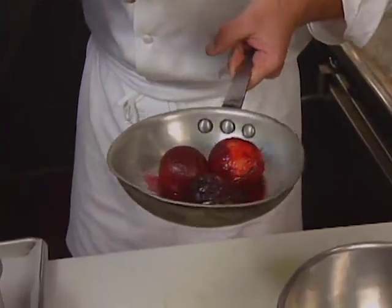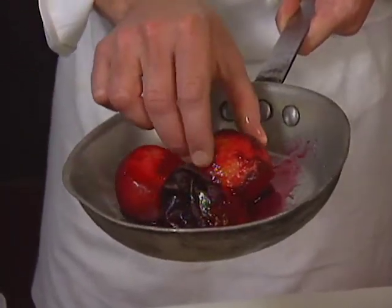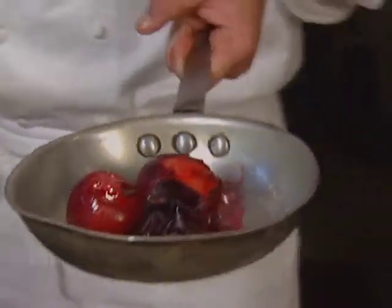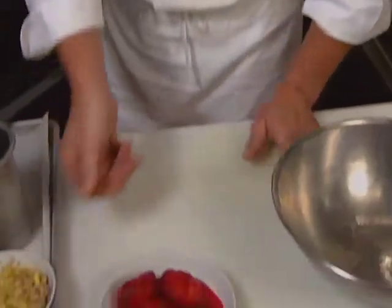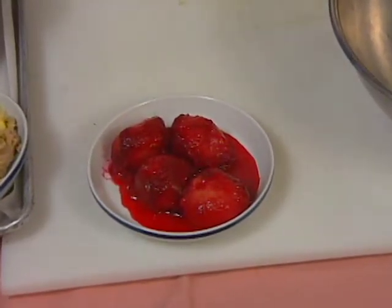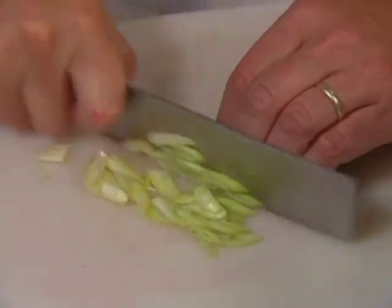The next thing we're going to make is barbecued plums, and this goes great with venison. It's going to go great with the slaw and it's a good summer fresh taste. What you do is take plums, brush them with a little bit of oil, and roast them to this consistency right here. The skin is peeling off and they've sweetened up. These are black beauties. Refrigerate them overnight and they're going to come out looking just like this, with a lot of juice and sugar sitting in kind of a syrup. The roasted plums are seeded, sectioned, and green onion is added.